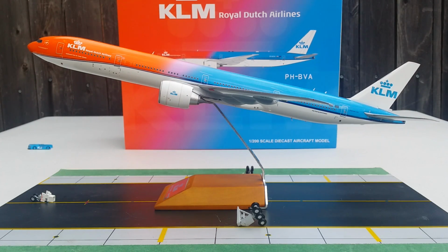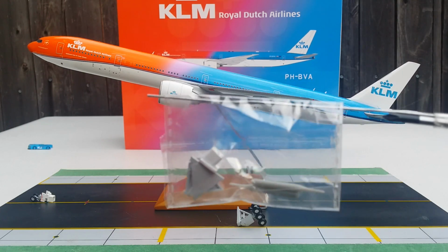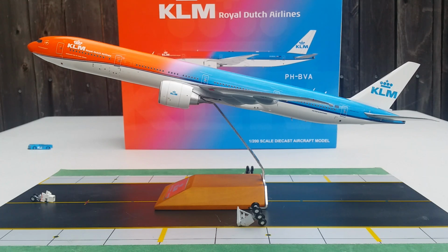Now you got one or two options from this point on. If you choose you want to leave it in that position, that's fine. These are the purpose for the gear replacement, to substitute the gears, okay? Or you can choose to leave them with the gears on. That's the gear down position. I choose to leave mine on, okay? So with that said, I'm going to go ahead and put these gears back on here and take this model off the stand and then wrap up this model review, okay?